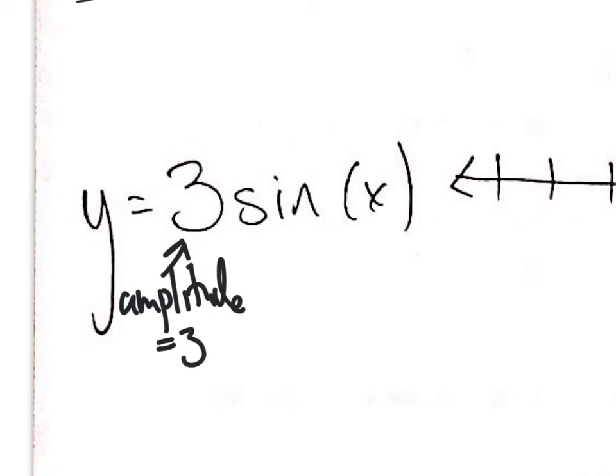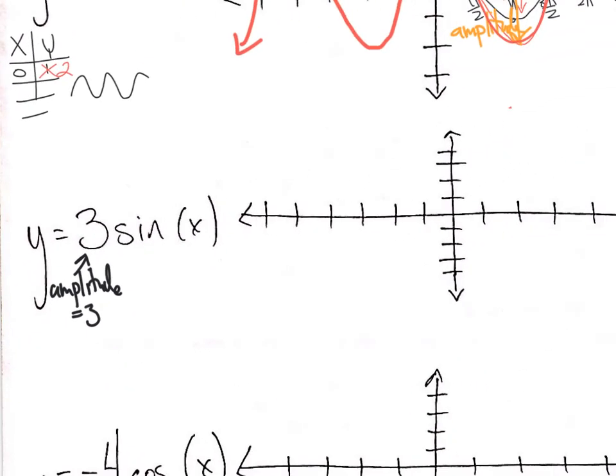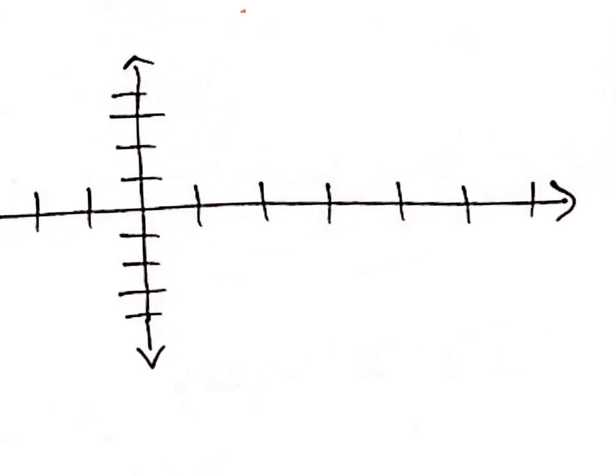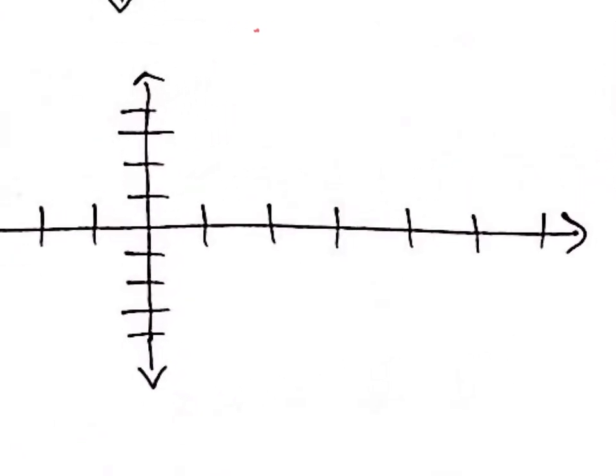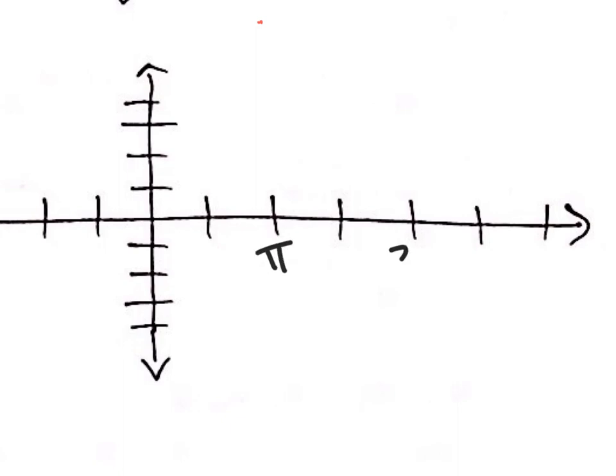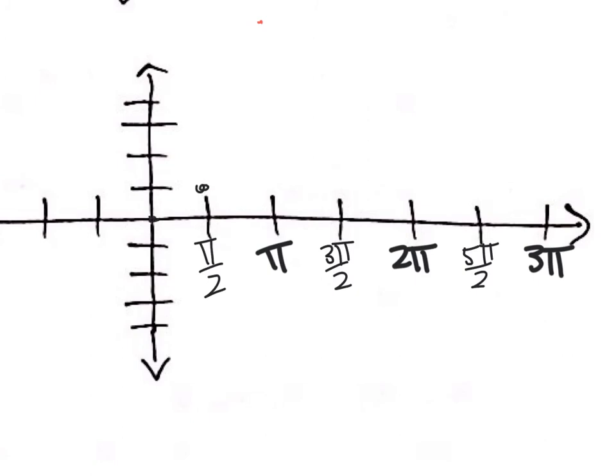Amplitude equals 3. And I'm going to kind of rush, well, not rush, but we're going to talk about sine of x. And so we have pi, 2 pi, 3 pi, and I'm kind of abbreviating. I'm going to put some detail in here. We got pi over 2, 3 halves pi, 5 halves pi. And when we're talking about the sine, sine of x starts at 0 and then 1.